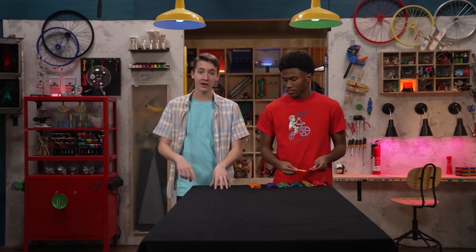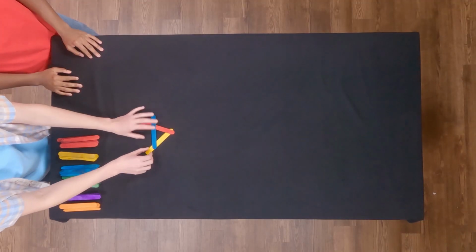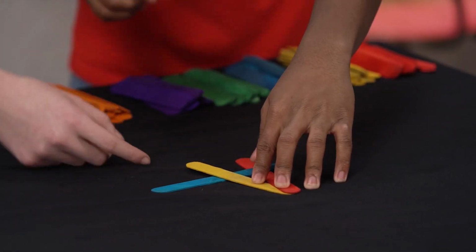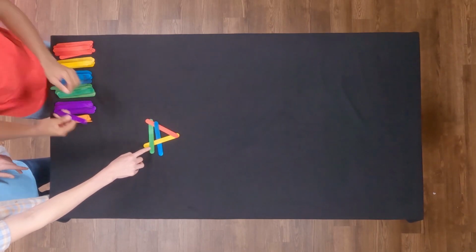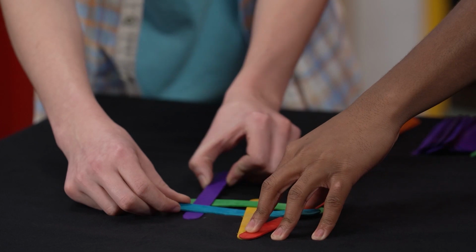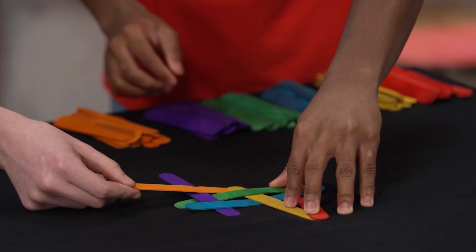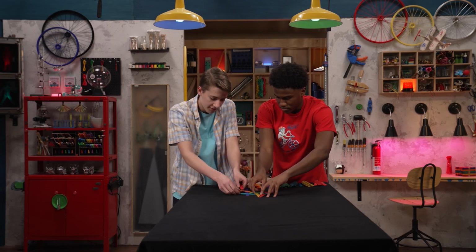To make the cobra weave, we're gonna start with red over yellow, just like the star. Then take your blue stick, place it over the red stick and under the yellow stick, making kind of a wonky A. Then take the green stick, place it under the red stick and over the yellow. Make sure to keep it parallel to the blue stick. From here, take the purple, and place it under the blue and over the green. Take the orange, and place it under the yellow and over purple. Perfect. And from here, you'll repeat the pattern until you've got a length that you're satisfied with.